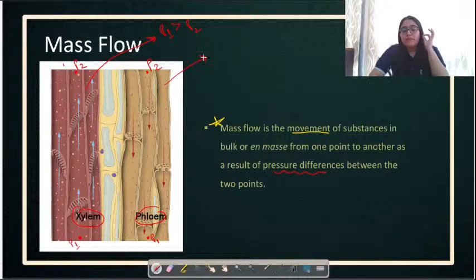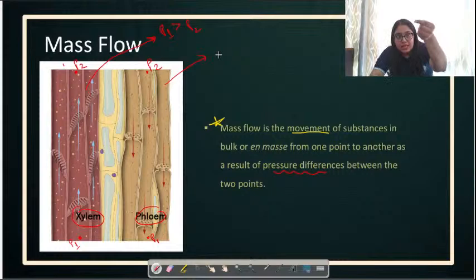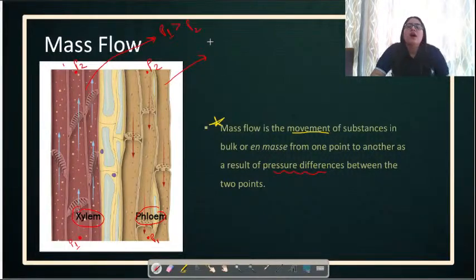Now here in phloem, the photosynthates, the sugars, need to be transported from leaf to the root, right? For example, the storage organ that I'm talking about is a root. So for photosynthates or sugars to be transported from leaf to the root, it is very important that the region from where the transport is going to start should be at a higher pressure. So here P2 will be greater than P1. Only then can the substances move towards the lower pressure, right?